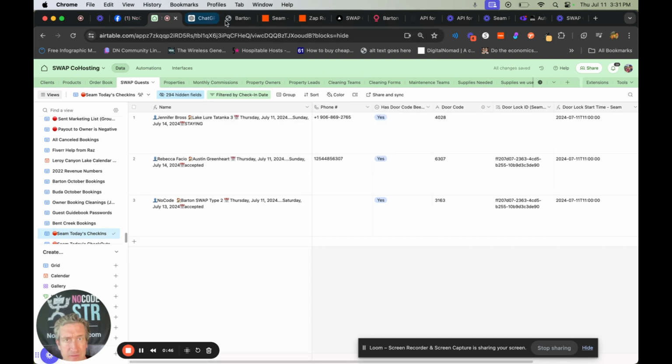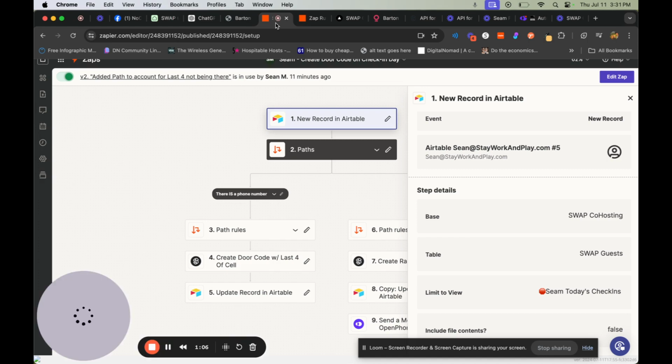So anytime someone books, no matter what, they go in here, a door code is going to be set, and I'll eventually hook up all my different locks to Seam, and I'll link the actual lock name one time on the property, and then every single booking that happens will be run off this one Zap, and will be the right door code and the right door lock will be set.